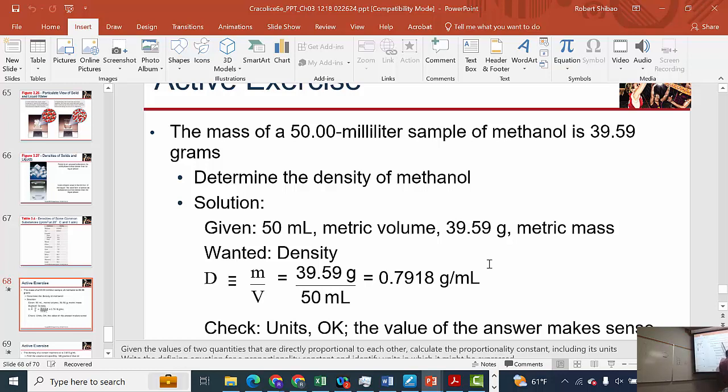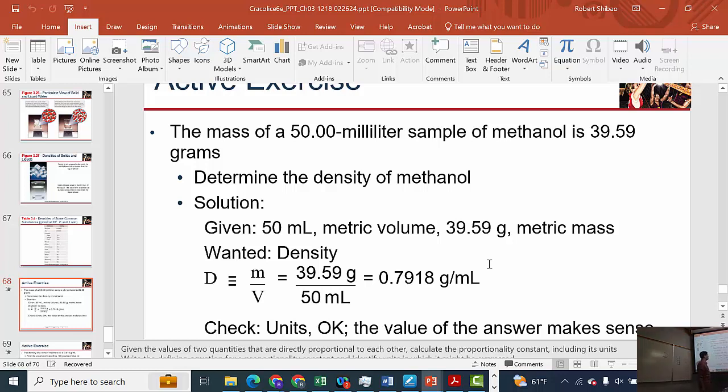It weighs 39.59 grams. How many sig figs is that? 4. So if we take the mass over volume ratio, which is the density, I should get how many sig figs? 4. But there's a problem here because how many sig figs is this? This is like 1, maybe 2. So if this were 1, that's not very precise, and that means we can only express the density in terms of 1 sig fig. So then it would just be 8. We'd have to round this up. If we drop the 9, we're going to round that up to 0.8. And so, if this were just 50, we can't be this precise. We'd have to call this 0.8 grams per milliliter.